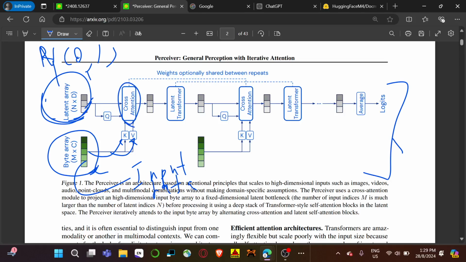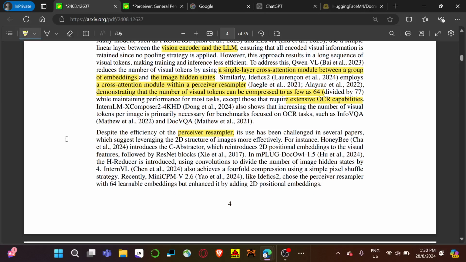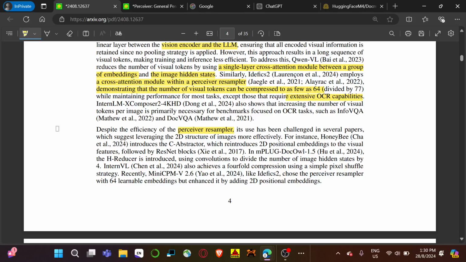What you do with these cross attention modules is hope to contain the information from the input data and also get it processed by the transformer architecture, and this saves computational costs. So that's what they are trying to do, I think, but I'm not too sure about the resampler part. But I think we shouldn't cover too much about that.